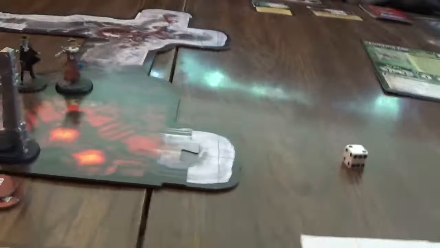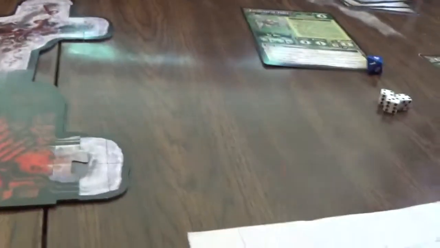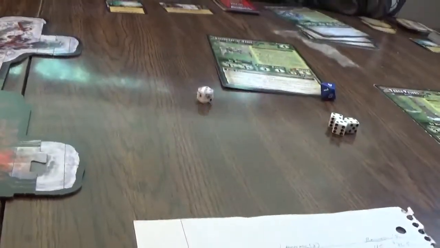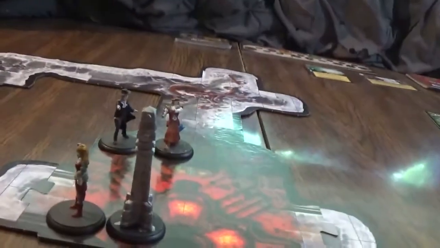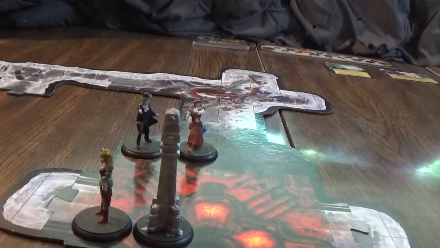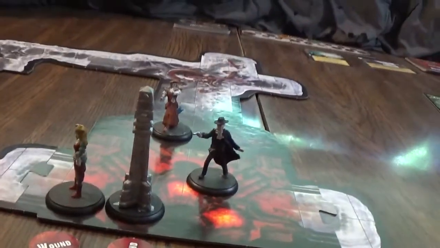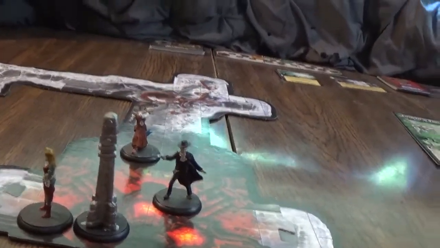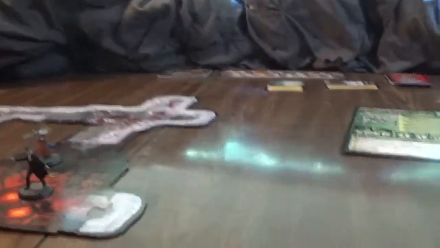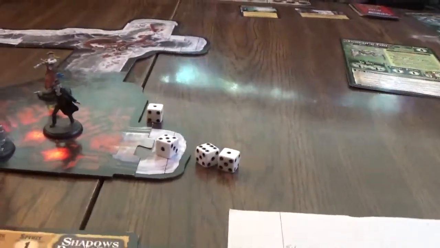Okay. Next is the gunslinger's turn. Let's see about his horror hit. He passes. Let's see about his movement. Okay, 5. I think what I want to do with him is I'll move him here. And he's going to attack. He's going to get 4 shots. And he got a 1 crit, and that's going to be good enough.